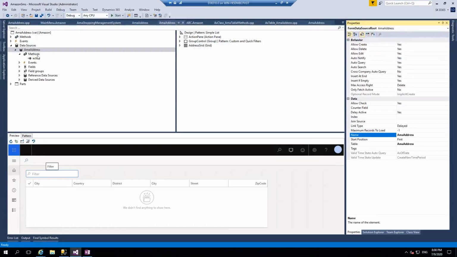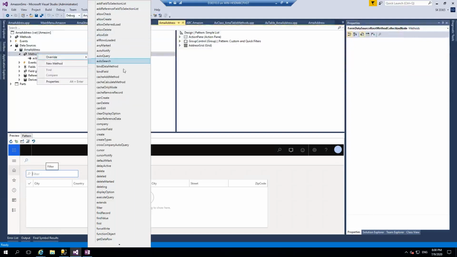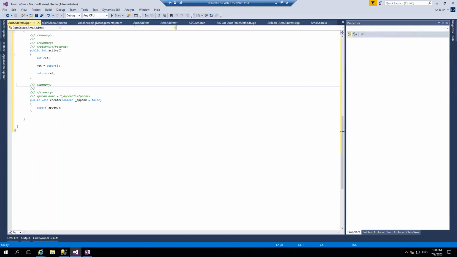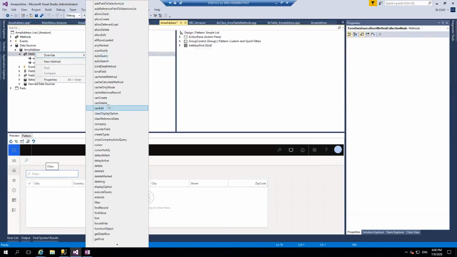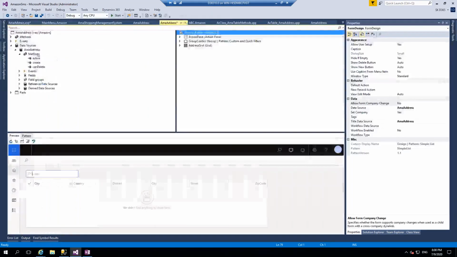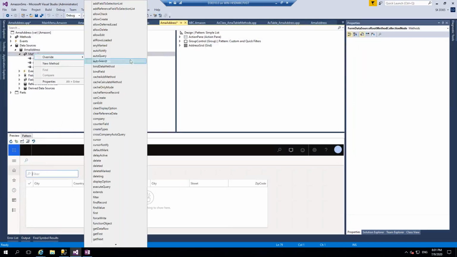Can you see this? Now let me show you. You will find the same thing here. To modify these things at runtime, they have given them as methods. All these are the properties. Okay. Similarly, I will override delete. Okay, let me take create. I can see create as well, and override, and can delete, and then override, and then cursor.